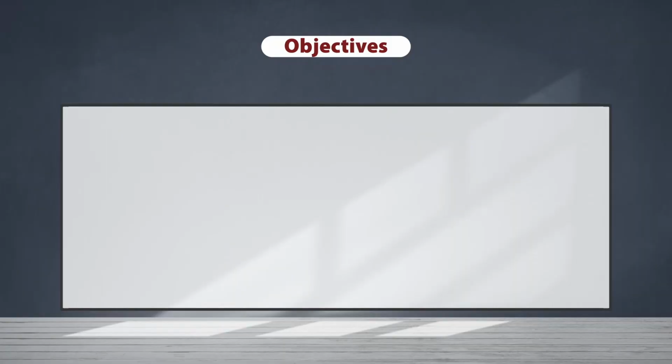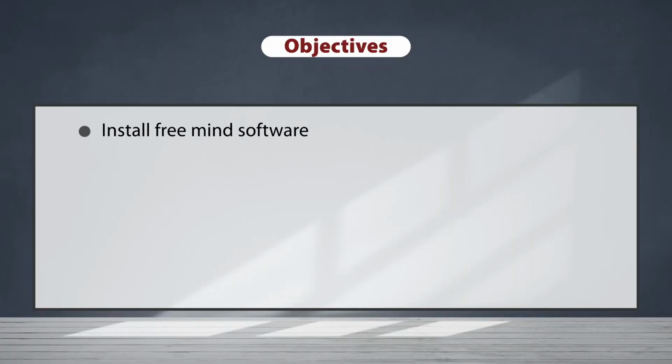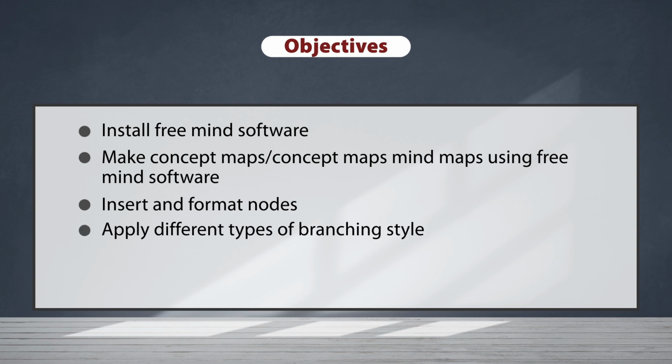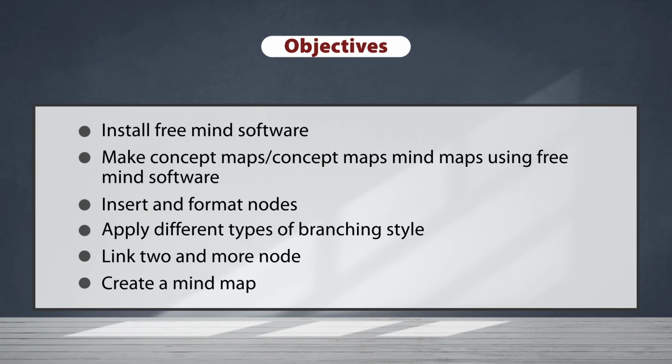So after watching this module, you will be able to install the FreeMind software, use it for making concept maps, you will be able to insert and format notes, you will be able to apply different types of branching styles, you will be able to link two or more notes. In fact, you will be able to create a concept map using FreeMind software.